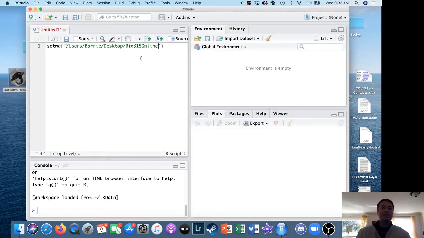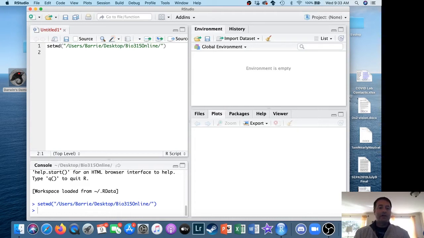Inside there, I have /users/Barry/desktop/Bio315 online, and then I believe we have to end it with a slash. That is a command that says, hey R, when I don't tell you otherwise, the default place to look for stuff or write stuff is here. To submit that command, you just hit Command Enter on a Mac or Control Enter on a PC. And now we're looking at our working directory.